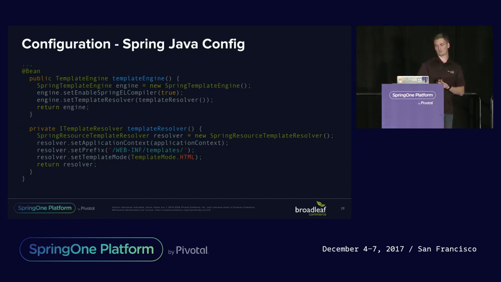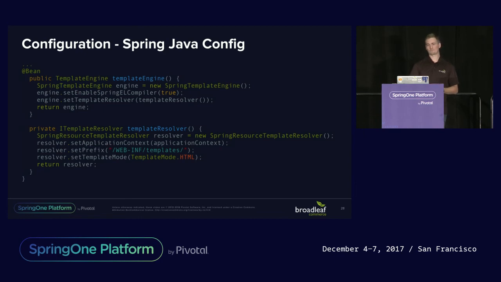And then the template resolvers, this is one of the main differences. It's very simple, but you have the Spring Resource template resolver. Previously, you used to have the servlet and the class path template resolver. If you're using a Spring app, you're pretty much just going to use the Spring Resource template resolver, and just set the prefix with /WEB-INF or classpath: for your class path stuff. So it's pretty simple in general.